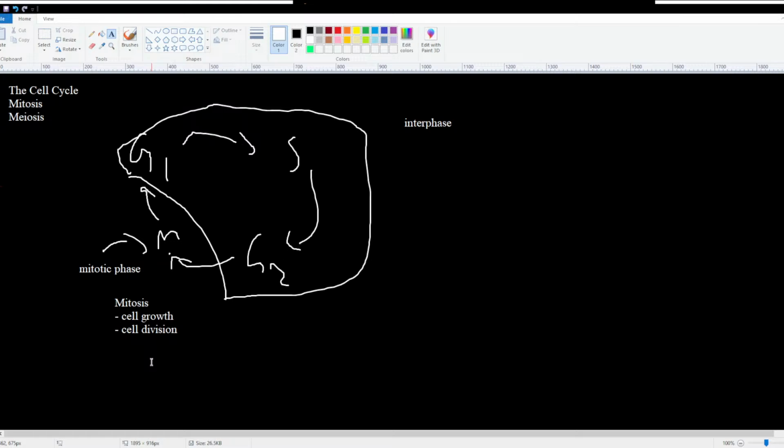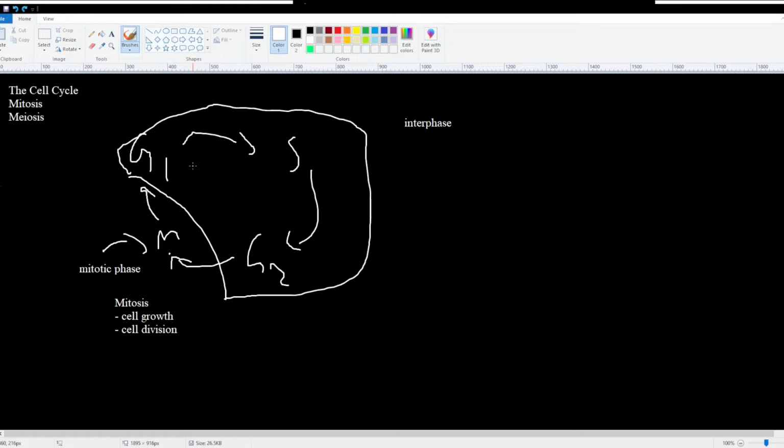Now interphase is essentially just the cell preparing for mitosis, because a cell's primary function is just to make more of itself, right? But how does it do that? During a cell's lifetime, it just exists during G1, and then it just exists during G2. That was a bad explanation. Sorry. So G1 is basically just the ordinary cell function.